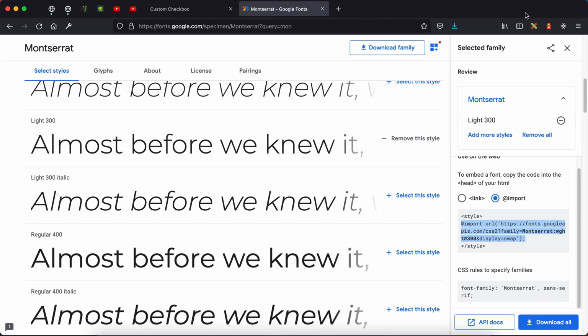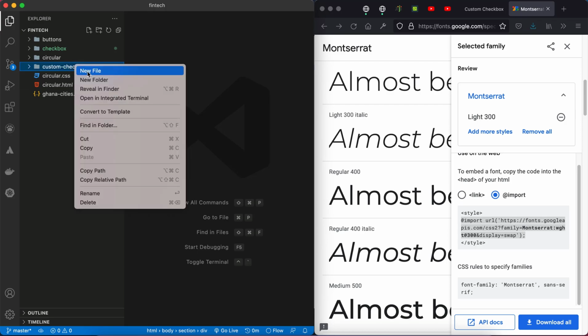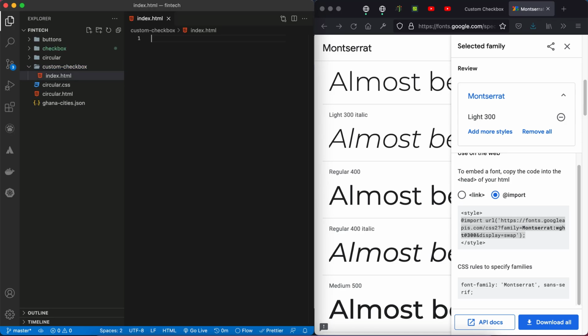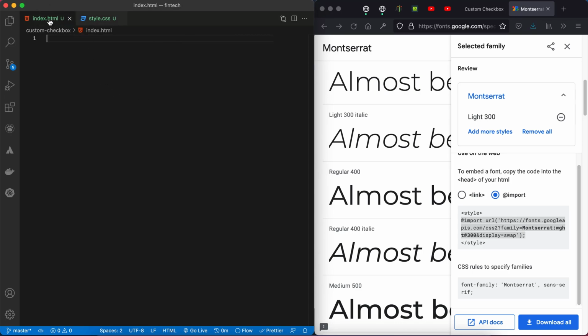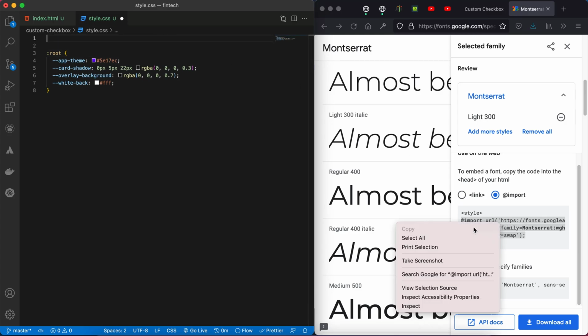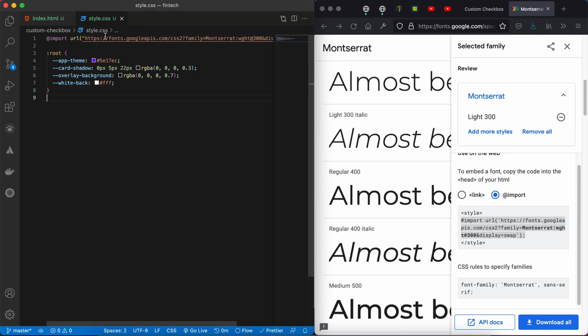So let me put the browser side by side with the text editor. First you create one index.html, or you can name your file differently, and I'll create another one, style.css. I'll hit Ctrl B to hide the panel, and over here I'll first paste in my CSS variables, and then I'll add the font as well. Please take note, the @import only works at the very top of your CSS file. If you have it in any other place, it wouldn't work.